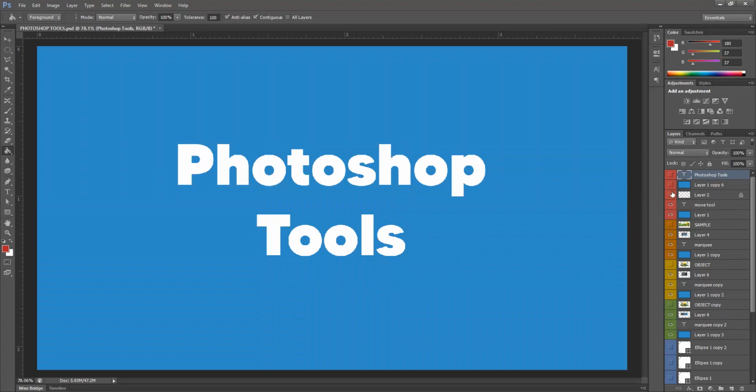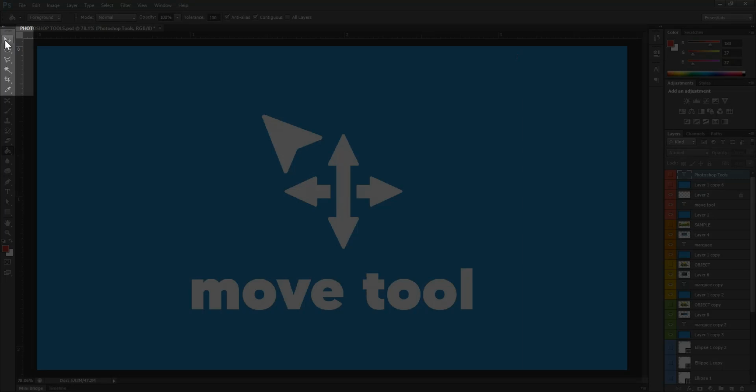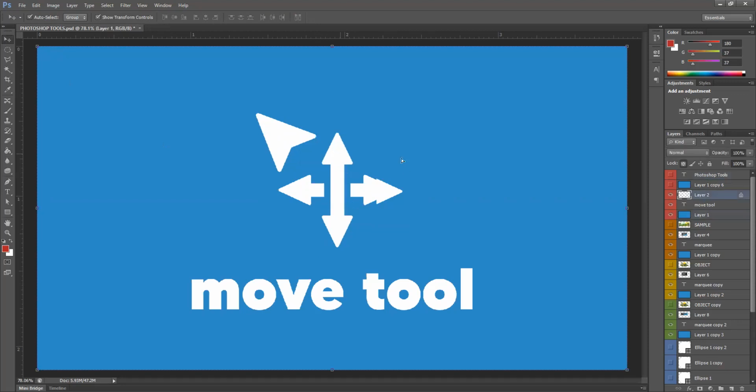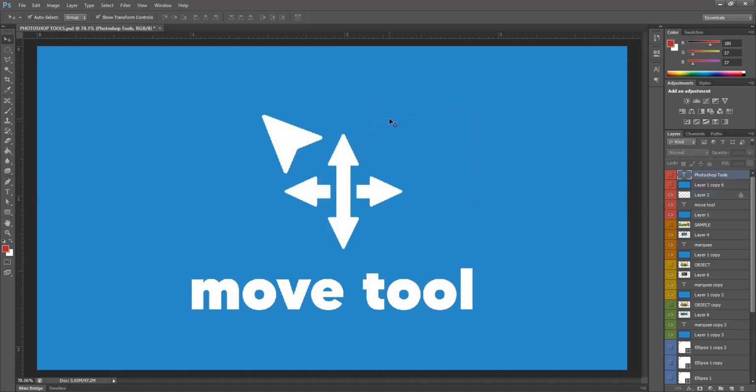So, let's begin. The first tool that we're going to use is the Move tool. The Move tool is the topmost icon, and the shortcut key is V. It's the topmost icon here in the toolbar. So, Move tool basically allows you to move a selected object. Pwede natin siyang ma-move into any direction. So, ginagamit natin si Move tool para tayo ay makapag-adjust ng elements in terms of position. So, that is the Move tool.